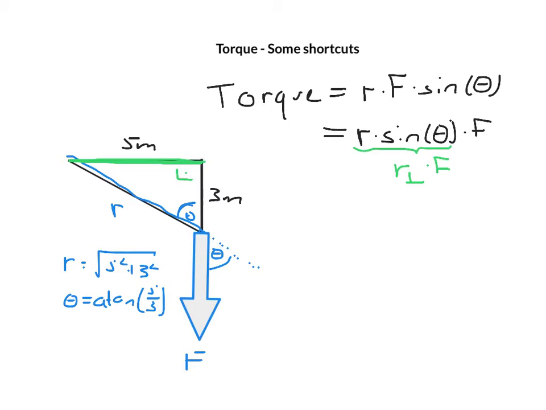It is the shortest distance from the pivot point, which I assumed here to be up here, to the axis along which my force is acting. So my force is acting along this axis, and the shortest distance in this case is 5. So I can just do 5 times whatever my force is, and I have the answer, and I don't even need to calculate any sine functions.